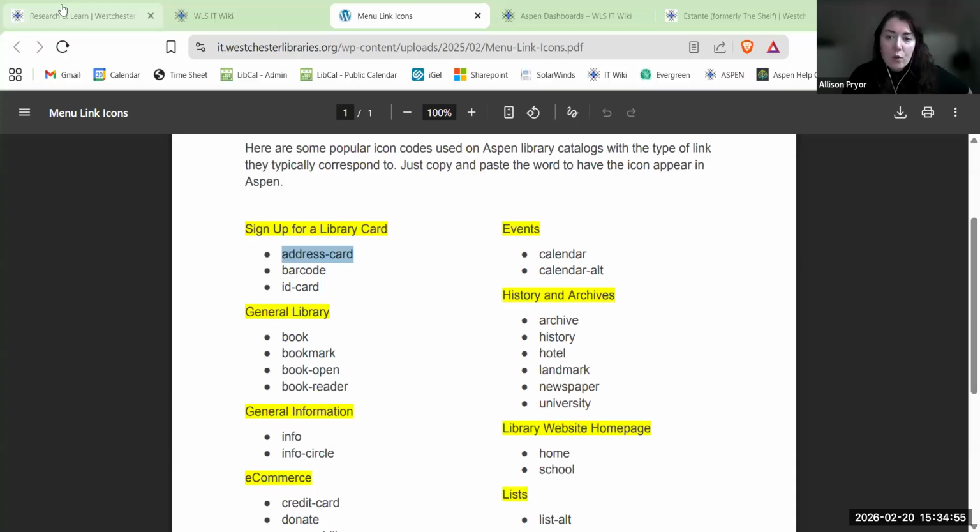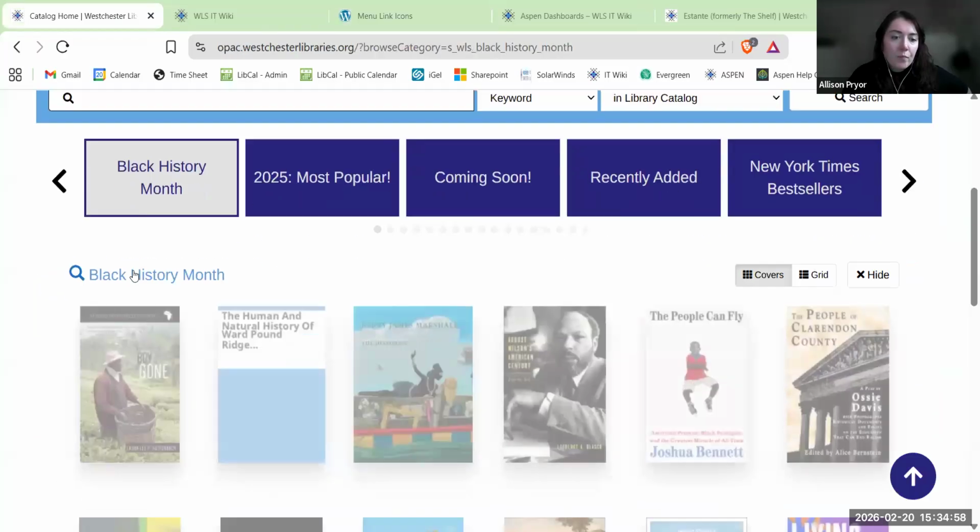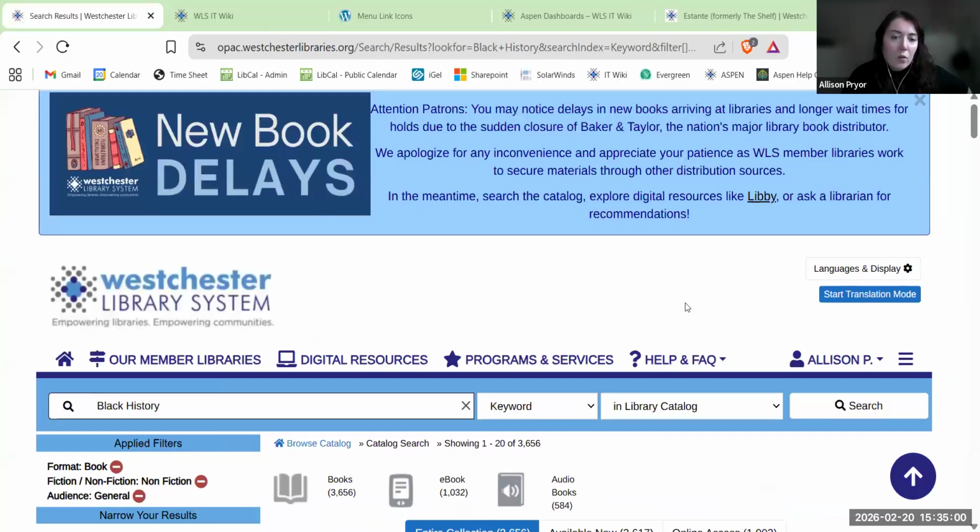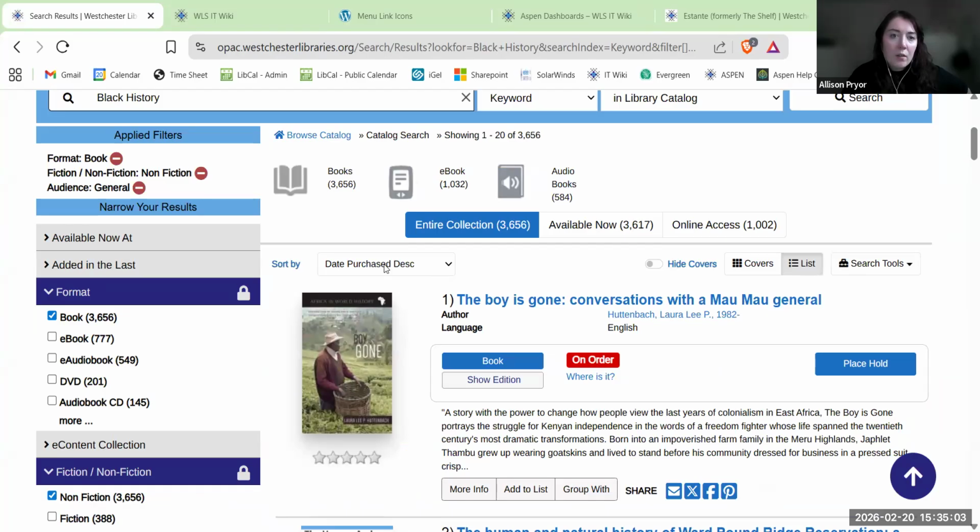I had a question. Is the format of search results, like when a patron does just a search from the patron end, something that we can edit, like how search results appear? So no, because that is a global setting. And just to clarify what you mean by that, do you mean the sort by? No, I mean the actual description and title and information that says where on shelf.